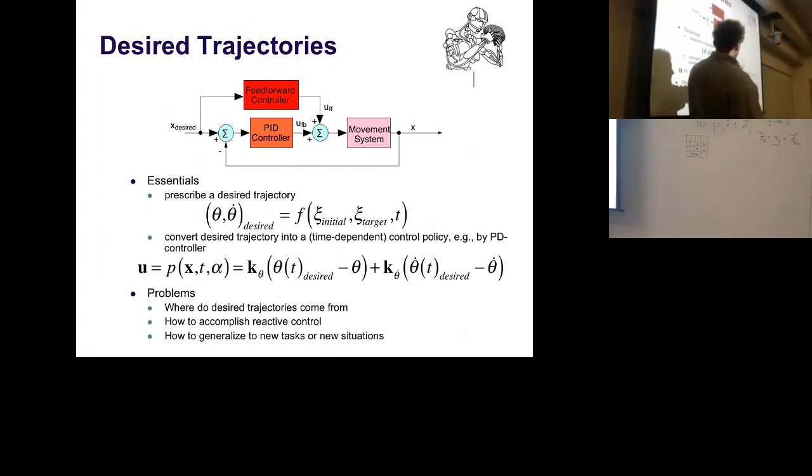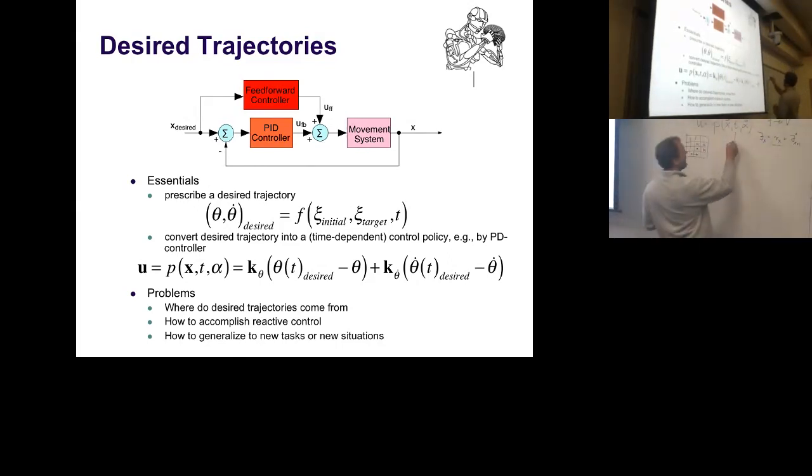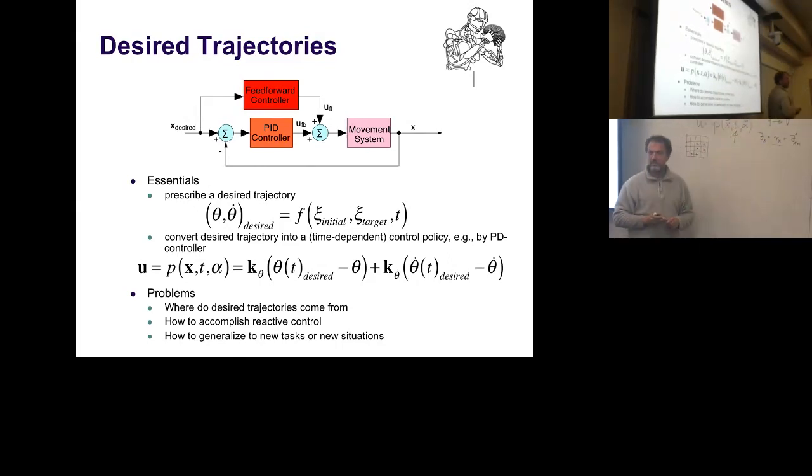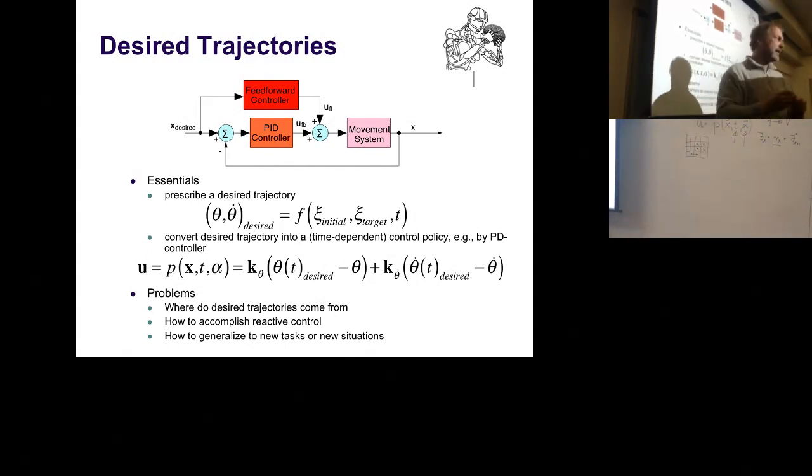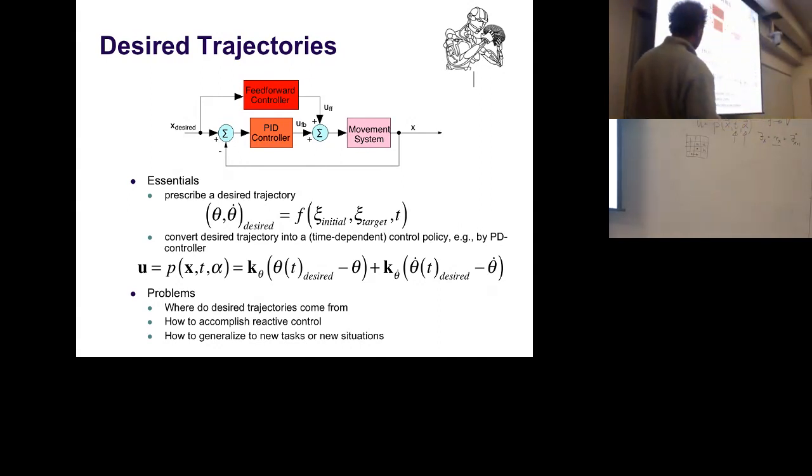And now you notice how this time-varying component comes into the policy, since the desired trajectory now depends on time. This also depends on some parameters. You can make your gains, for instance, parameters, and at some point tune them to get better. But this is the most standard way people circumvent the entire problem of trying to create the optimal trajectory, the optimal policy.